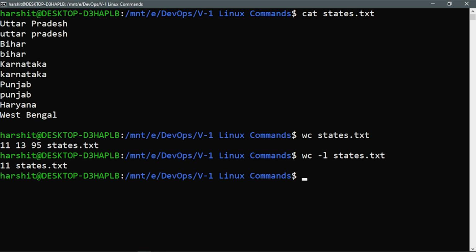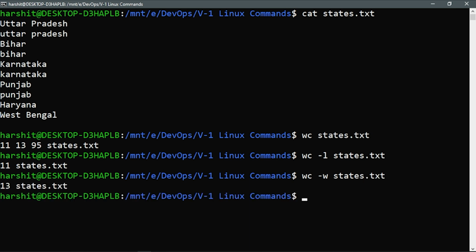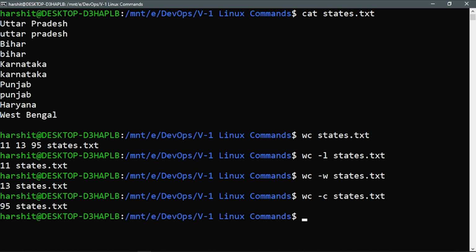Now the second one is wc hyphen w states.txt. We have 13 words, and following that we have wc hyphen c states.txt. We have 95 characters.